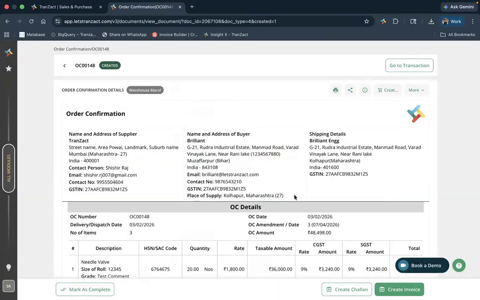Do remember that there are certain restrictions in the same, like suppose if the entire quantity of the invoice is created, after that making amendments in a few parts will not be allowed. I hope this particular video will be helpful to you in order to manage your amendment. Have a good day ahead.